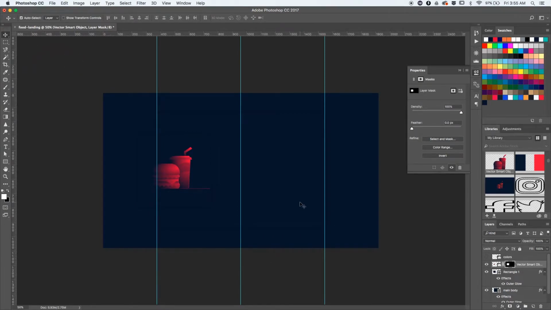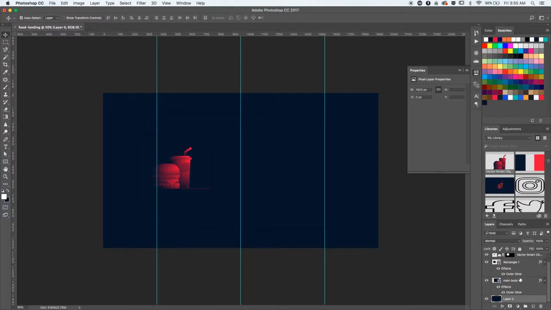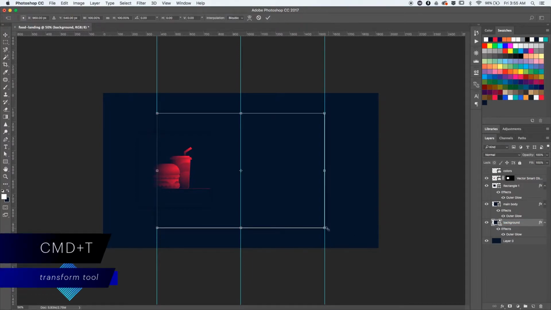Right now I'm trying to think what I can do to improve the background. First thing, I'll unlock the background layer and duplicate the main body shape and use that as the actual background layer. Collapse that panel so I can have a better view, and let's rename this layer. Once I'm done with that, I'll hit Command T to transform it and now I can make it bigger.